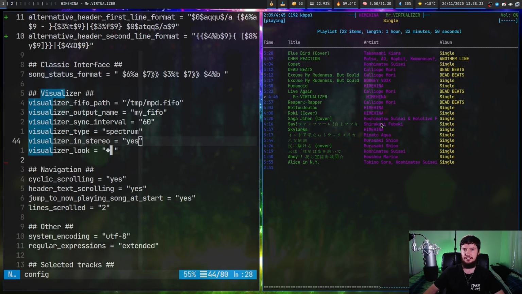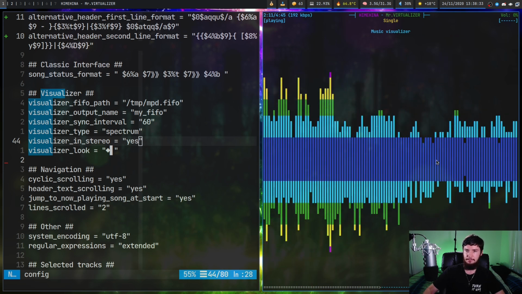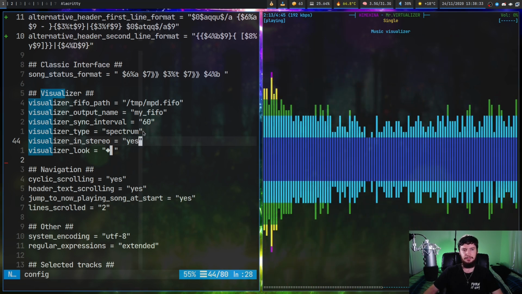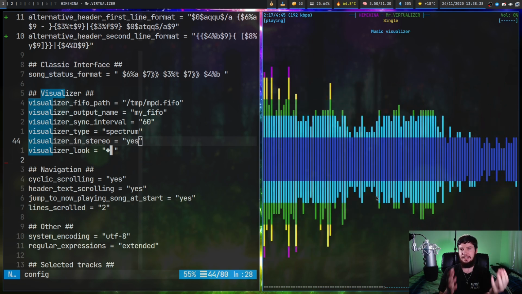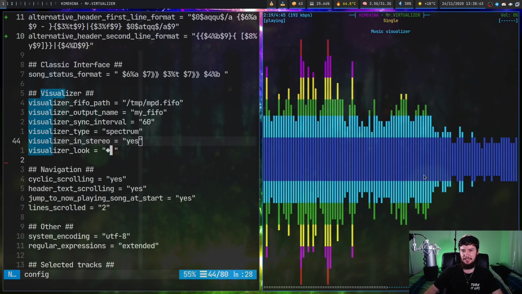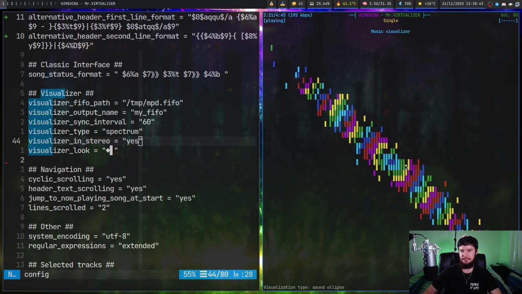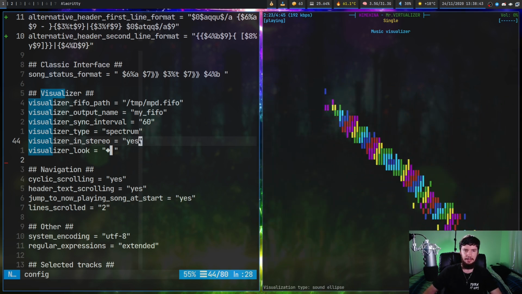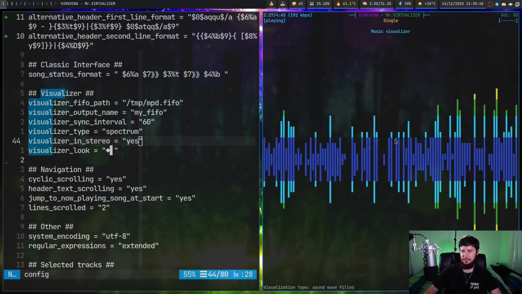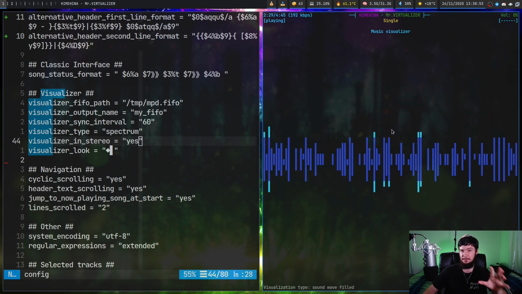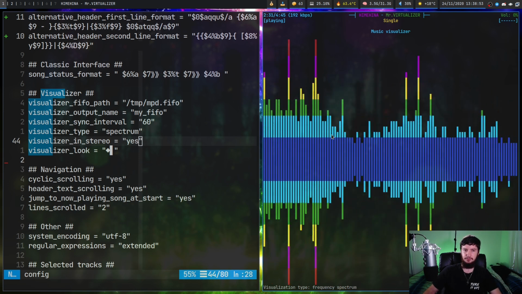The last thing I want to do is show you how to configure the visualizer. I'm not going to show you how to set it up today because I did that in my original ncmpcpp video, but if we want to go and set the type, that is basically whichever type it's going to be set to by default. So in this case, it's set to spectrum, but we can go and switch this to something like ellipse. This would just be called ellipse over here as well. This one is wave. This one is wave_filled. Just check the main page for that one and then back to spectrum.